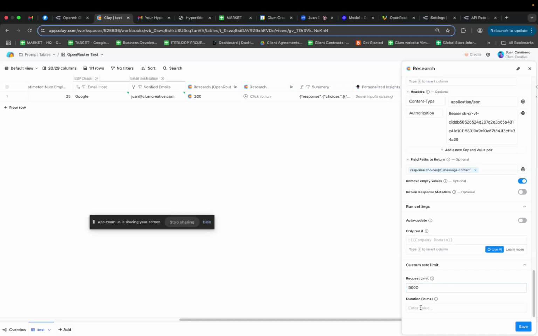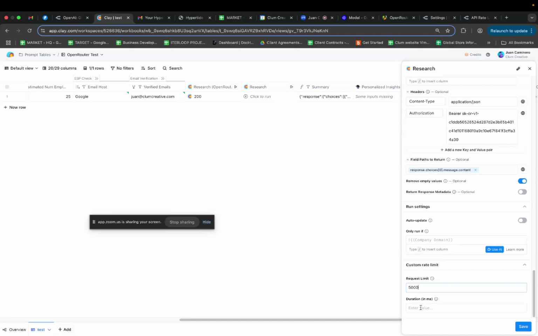Rates per long contacts. Let me ask it: what is request per minute, request per day, tokens per minute? Okay, so you can do 5,000 requests per minute.